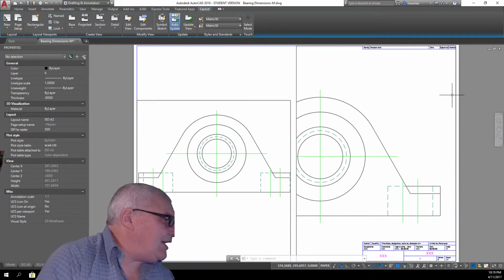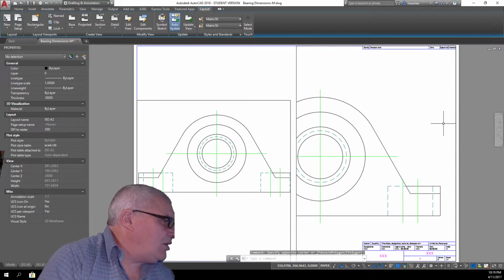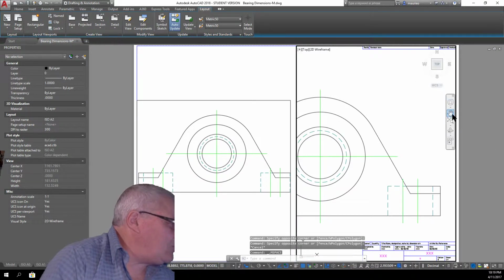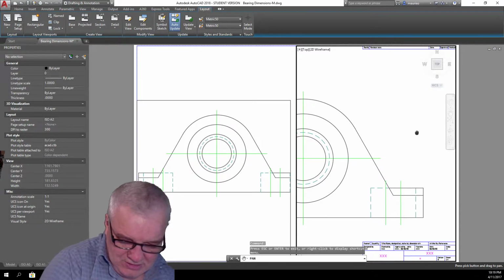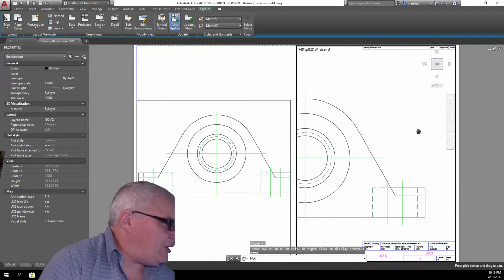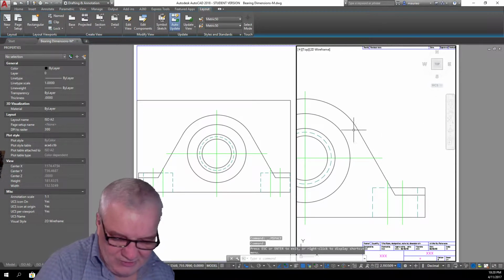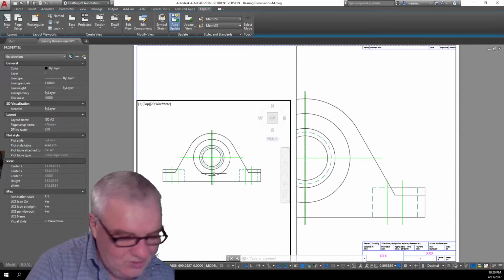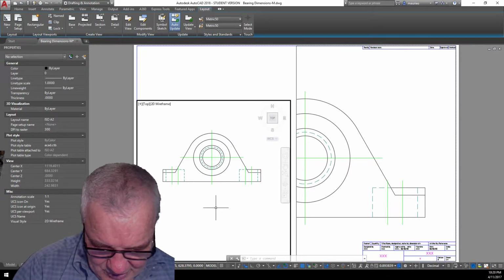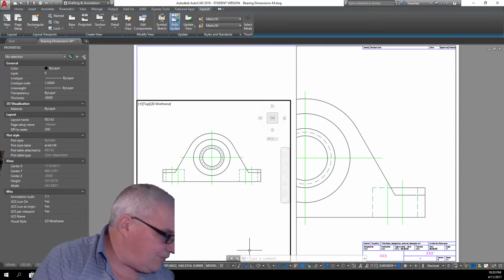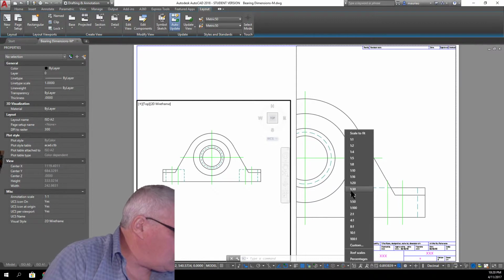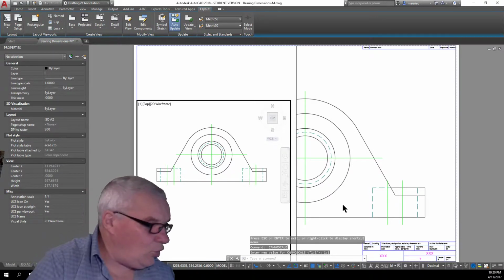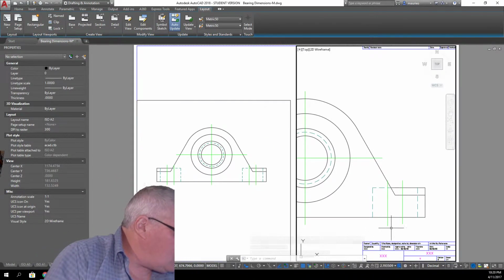So this one here, okay, let's just double click in here, and let's grab that and put it pretty much how it is there. Okay, spacebar will end that one, and then this one here, just click in there, and that's it, sort of there like that. Okay, set the scales to 1 to 1 for the left viewport. 1 to 1. Well, that'll change it anyway. Yep. And 2 to 1 for the right viewport.